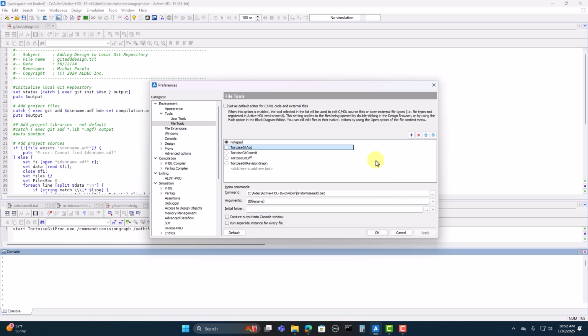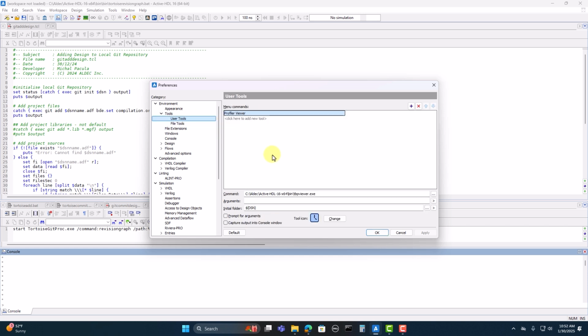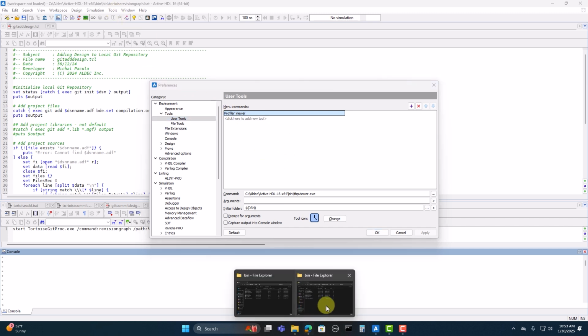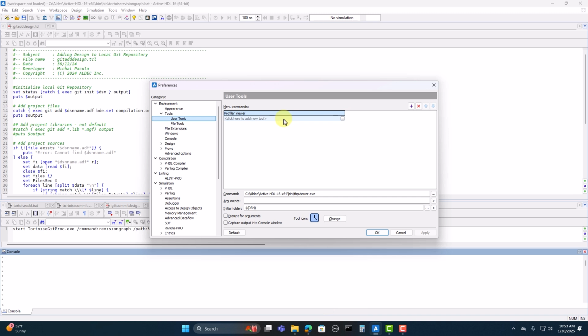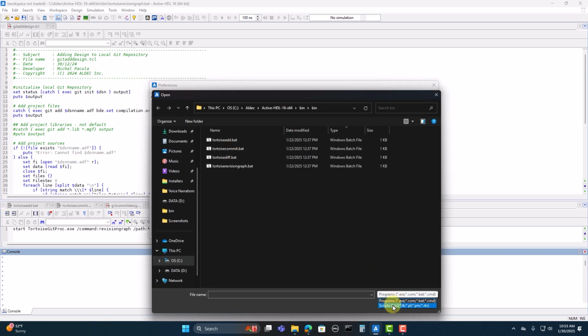The settings for user tools is right above File Tools. These tools will be located in the Tools menu once they're implemented. These will be the Tcl files from the downloaded folder. Similar to what we've already done for the file tools, just add the tools and give it a name. Then source the Tcl file as the command.